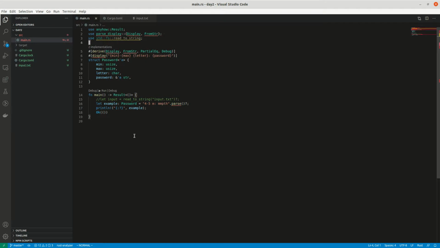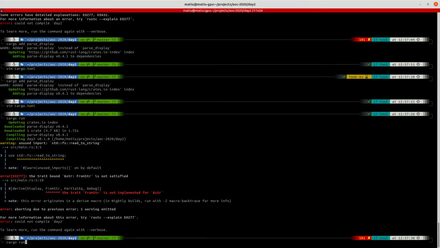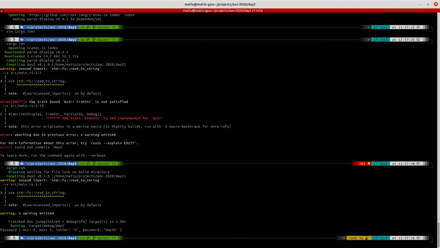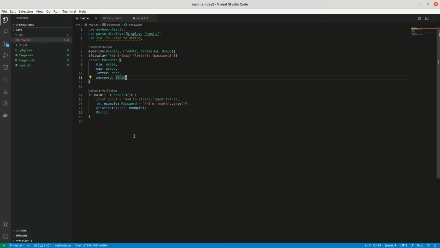So we have to make it. Okay, fine. We'll just make an actual String. Forget the reference thing. We don't care. Or could we just parse that bit? I guess we could do it that way. Whatever. We'll just do a String. Not gonna work. It ran: min 4, max 5, letter m, password myth. Oh, that was nice. So we can now literally go get all the inputs.